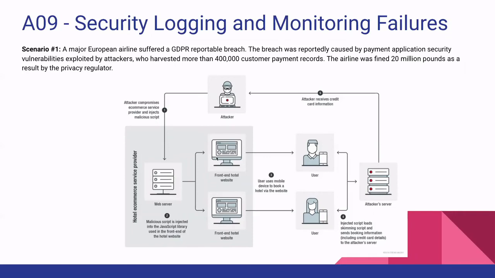When you inject that monitoring SDK or JavaScript here, it will monitor the entire DOM. In this case, the data is being sent to a third-party server, so it will identify it and report it to the tool. That way we'll get an alert that somebody is sending data to this third-party server, like attacker.com. This does not belong to this particular organization, so you need to take a look. This is how logging and monitoring failures, if not addressed, can impact you.